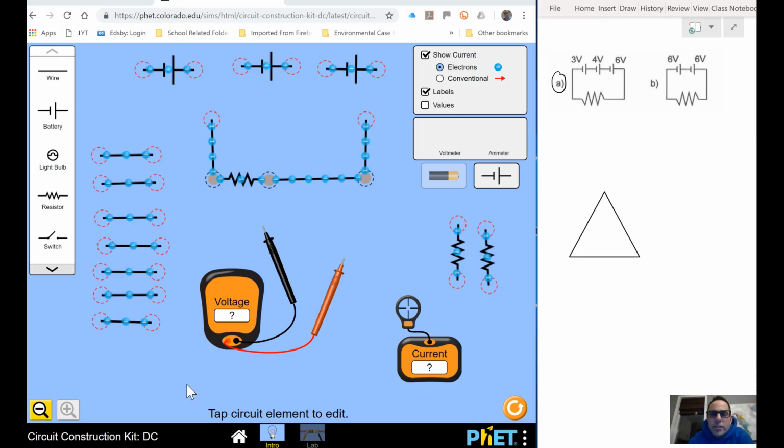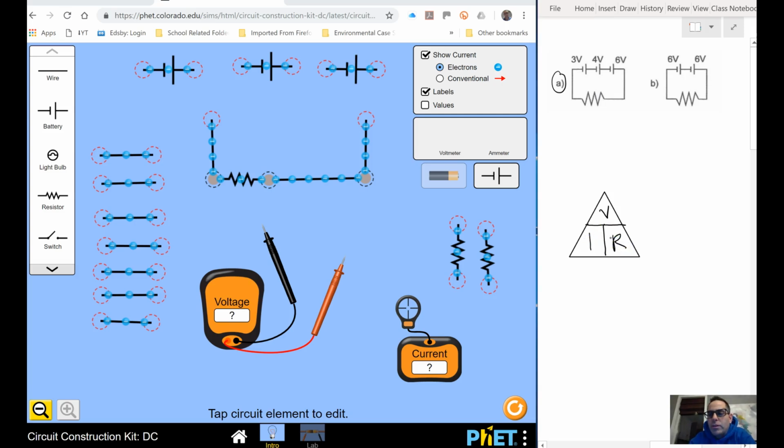Today's lesson is on Ohm's law and Kirchhoff's law, two laws that look at the relationships between voltage, current, and resistance in series and parallel circuits. One of the first laws we look at is Ohm's law, and it looks at the relationship between voltage. A lot of times you'll see a triangle set up like this, V, I, R.